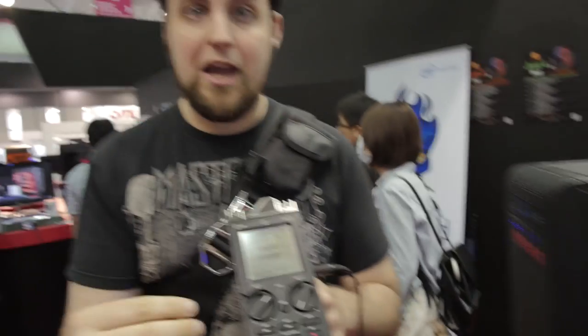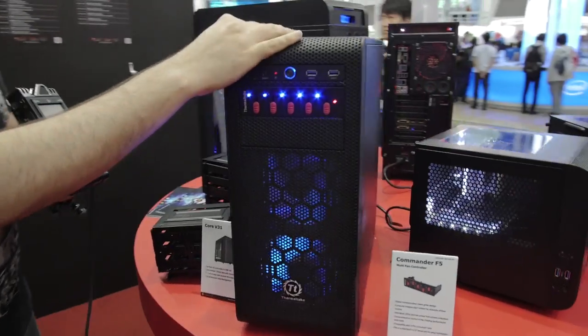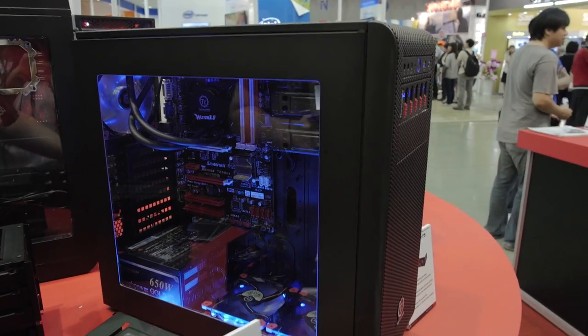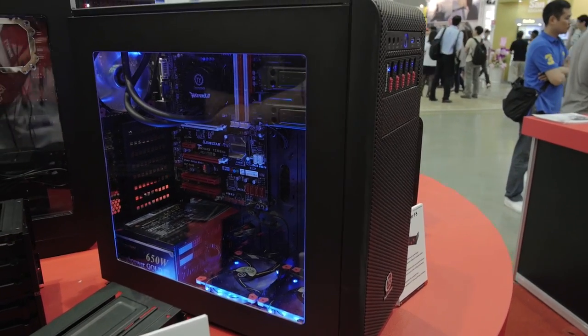Let's take a look at a couple other case mods based upon these. And yeah, I think we've covered just about all of them here. This is the V31. It gets smaller again. And as you can see, the insides again, modular cages and everything. Just a lot of different sizes for a lot of different people and a lot of different uses and applications. Let's go check out the mods.